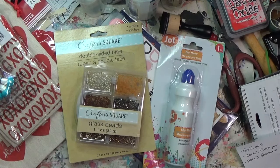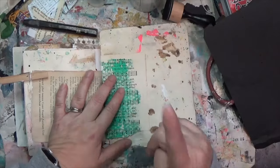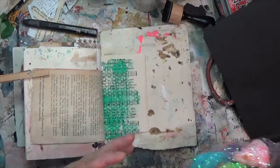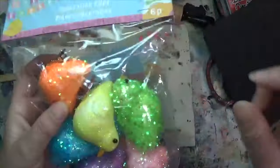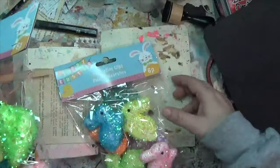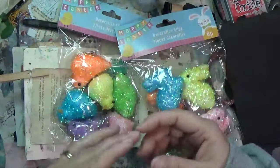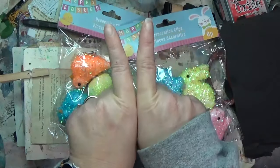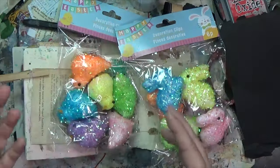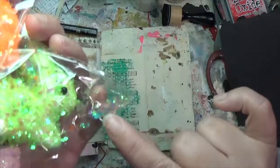I'll tack on anything else I grab. I've got my junk journal here, but before I get started I wanted to tell you I made another quick trip to Dollar Tree and picked up more seasonal stuff. Look at these little clips — they've got alligator clips on the bottom and feature little birds and bunnies in iridescent colors. They also had bottle brush trees in Easter colors, and some upside-down bottle brush trees that look like orange carrots. I'm not promoting Dollar Tree, but I like to go get ideas.